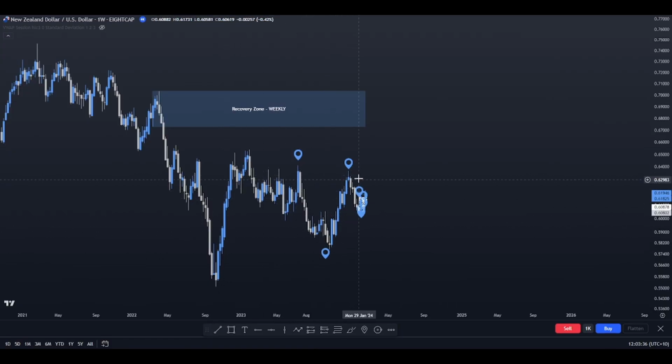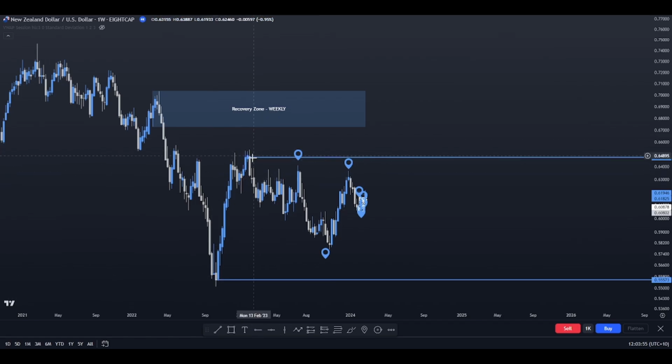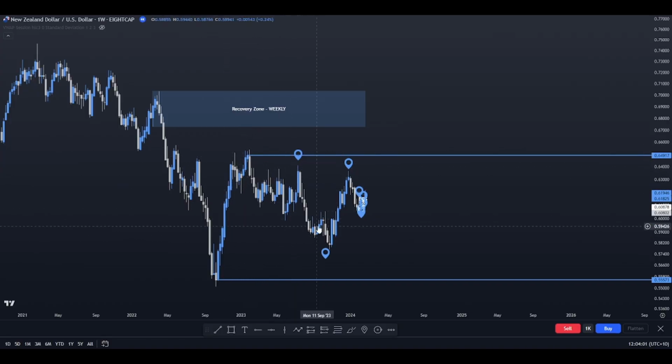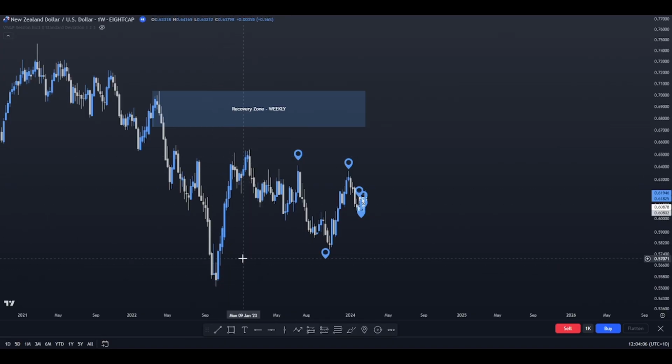When you're marking out your viewpoints, a lot of people would probably mark from this low to this high as the bullish immediate viewpoint, because as you can see here, from this high to this low, that's the last high and the last low that's relevant to price. Everything else in between is just noise, right? But that's where people get confused, because from this high over here to this low was the last bearish immediate viewpoint.